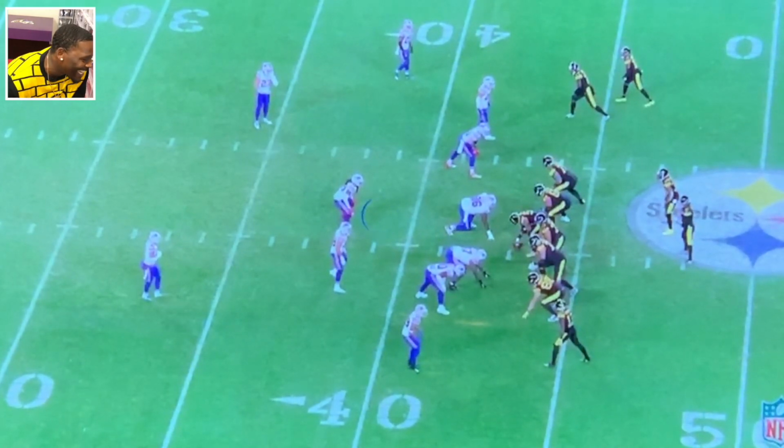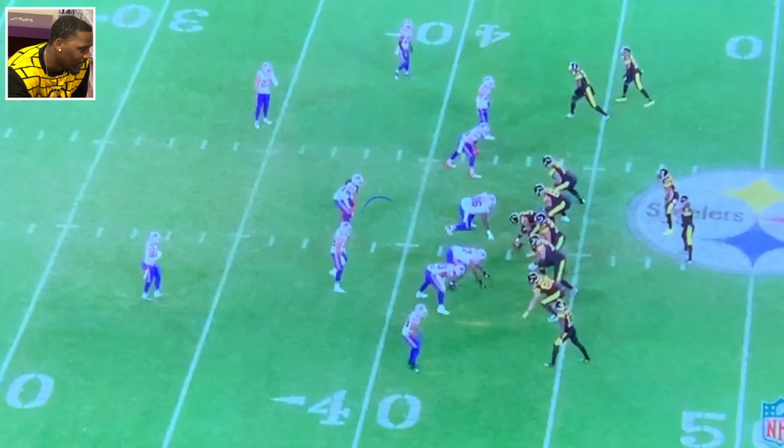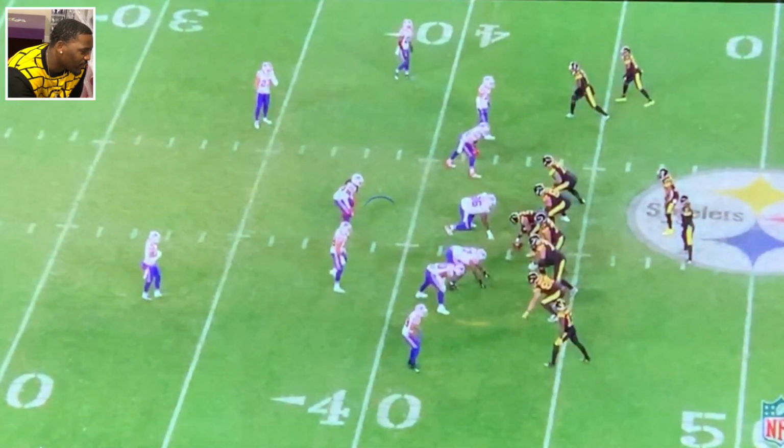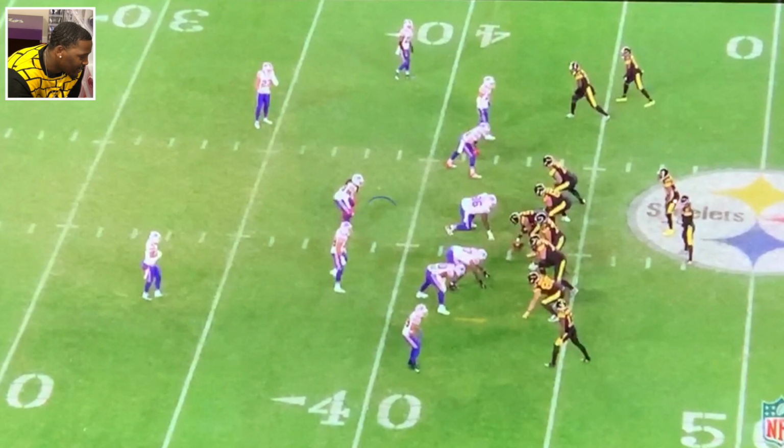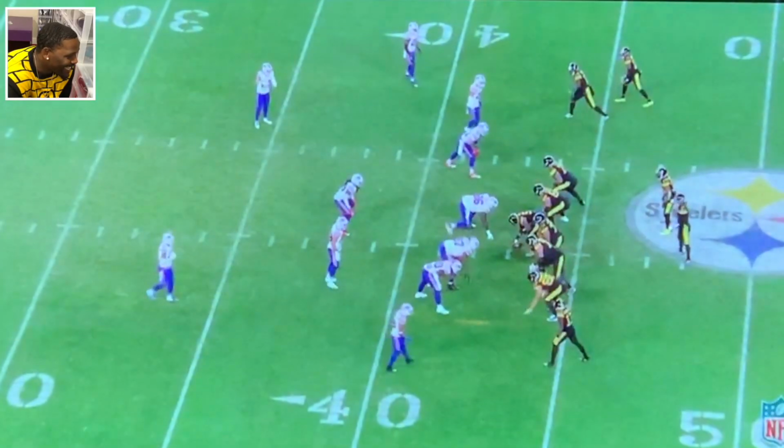Going into this classroom, obviously we're going to recap some of these Steelers versus Bills plays. First one we're going to talk about is the third quarter interception that Devlin Hodges threw to Tre'Davious White. We're going to talk about the negative of it, but we're also going to talk about something that was very positive in this play. So you know how we do. We'll play it full speed one time for you, let you see it. Then after that, we'll break it down.